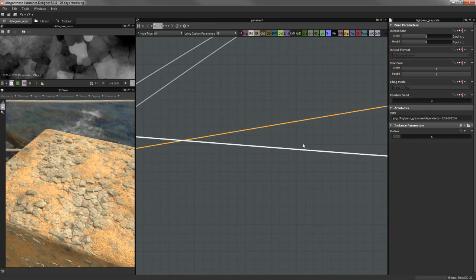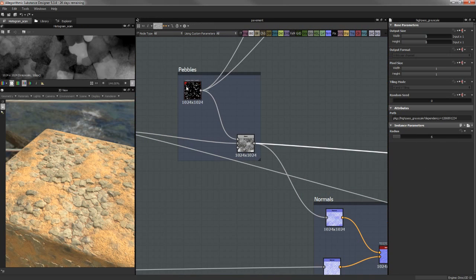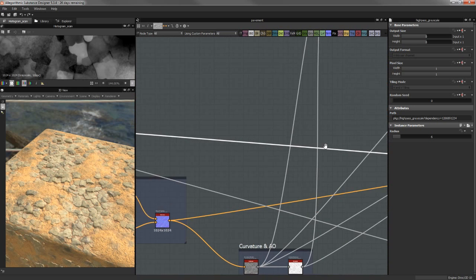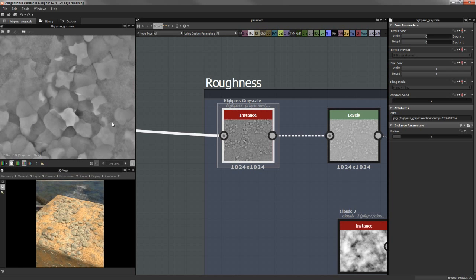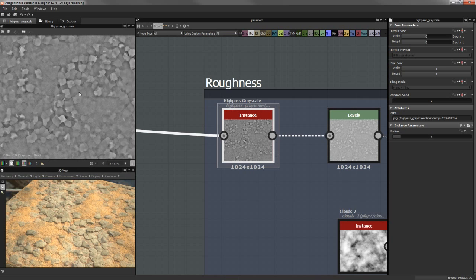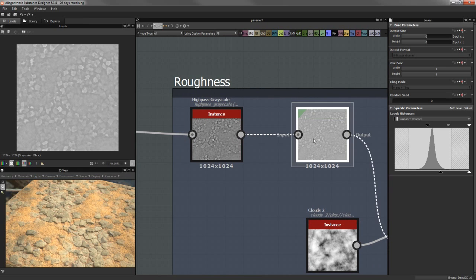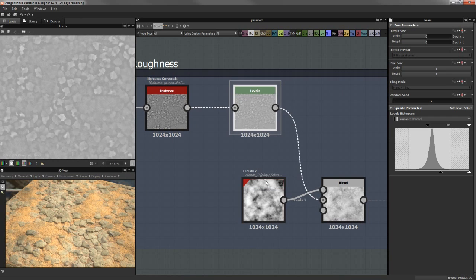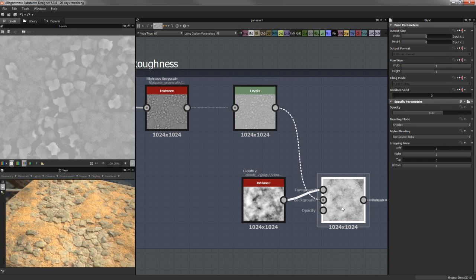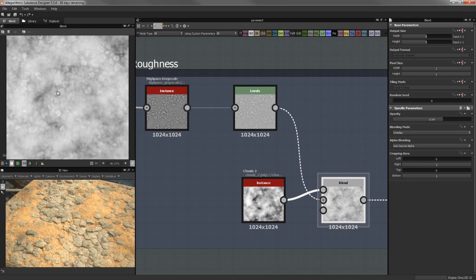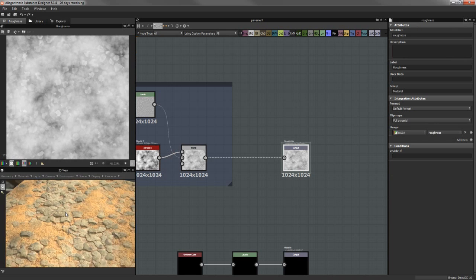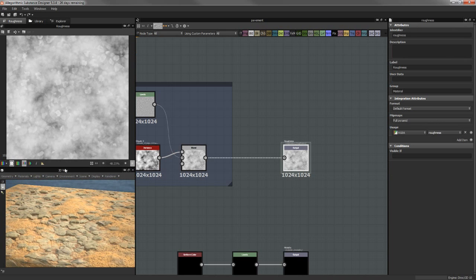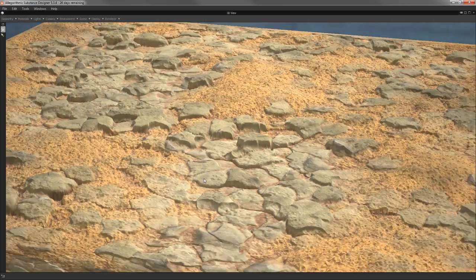And for the roughness, we're getting it from after we have added the pebbles. We pass it through a high pass grayscale, so we lower all the values, we cut basically all the high pass, running through a levels. Add the clouds too, so that we break it up, because this looks a little bit uniform to me. I'm adding clouds through noise, with overlay. Okay, play with the opacity, and then it's ready to be outputted into roughness. And you will get something like this.